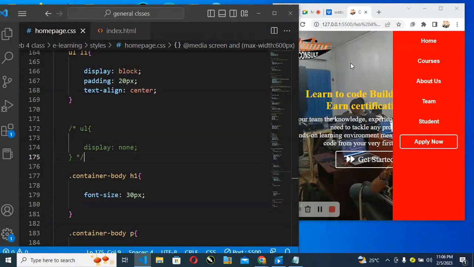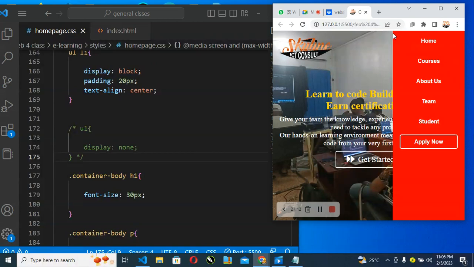What I want us to achieve here is, when this thing is on, you will see a mark button where you will close. When you click on it, it will close. When you close it, you will see another one, like a browser bar. When you click on it, it will display. This is what we are going to be doing, and then we call it off for the class.